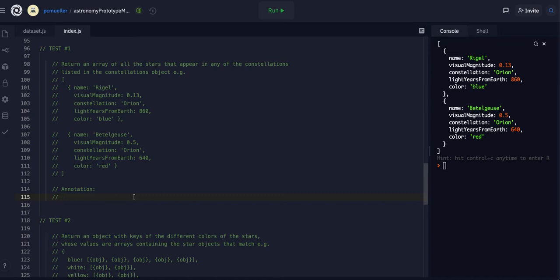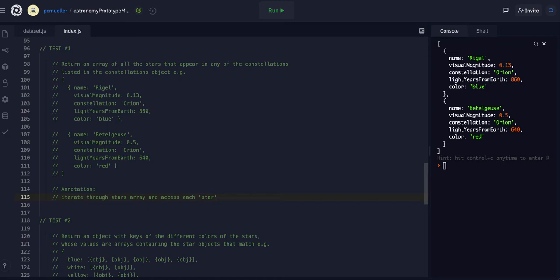So to start, I know that I first need to know the names of these stars before I cross-reference them in the constellations object. So let's say we're going to iterate through the stars array and access each star, which is what we're going to call the element, each one, as we iterate through.